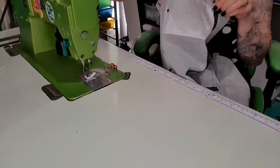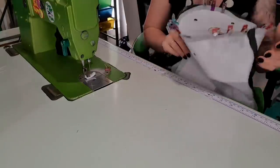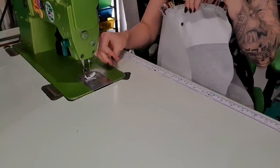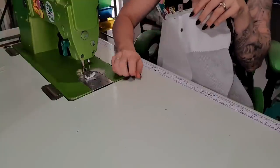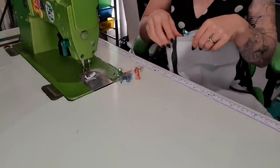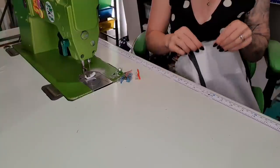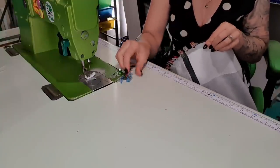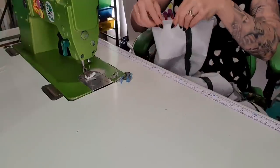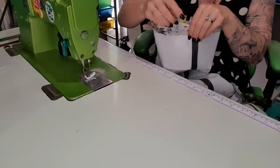Once those four points are on, you'll find that because the base has got the stabilizer, it should quite easily come together. And again, I am going to use a lot of clips. I do not want this slipping while I'm trying to sew it. So if that means back-to-back clips, then so be it. Whatever you're comfortable with. Nobody is judging you if you use more clips or less clips.